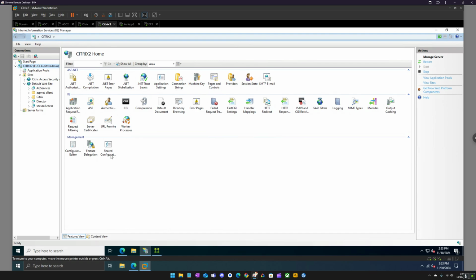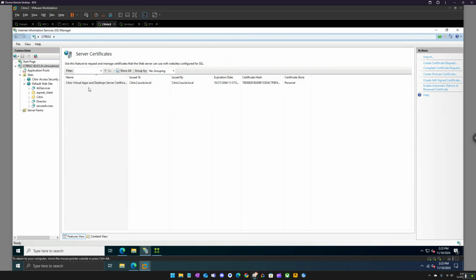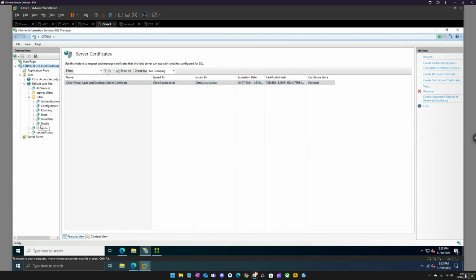So what they want us to do is, we already created the cert. It has been imported, or I take that back, we're about to import it. All right, server certificates. We already have one in here from Citrix. Again, there's a bunch of components that are on the server: Web Studio, Director. You can see it. Yep, SPA. We're doing some stuff.